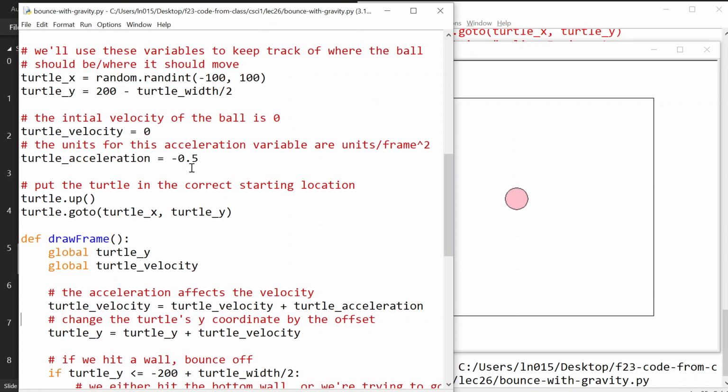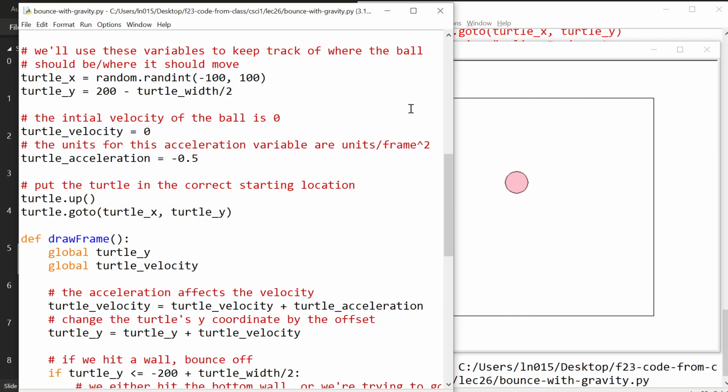Oh, that's the acceleration. Because I'm having the acceleration affect the velocity every frame, so the units are really weird. So it's like go down half a unit. Tell the turtle to increase its speed by half a unit in the downward direction every frame. Yeah. And so if we make this larger or smaller, it will change how fast this turtle speeds up. So if you make it huge, then it'll fall very, very fast. It's like you're on a planet with a lot of gravity, like Jupiter or something.